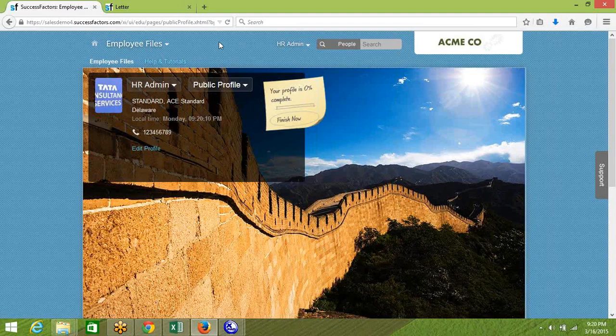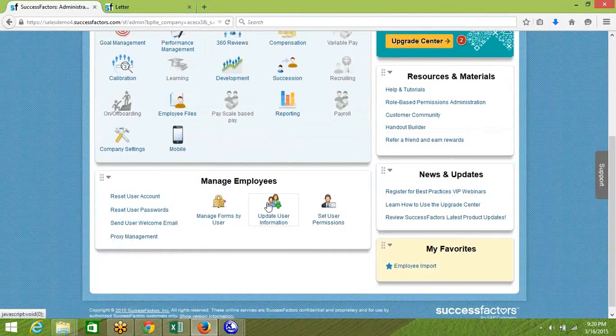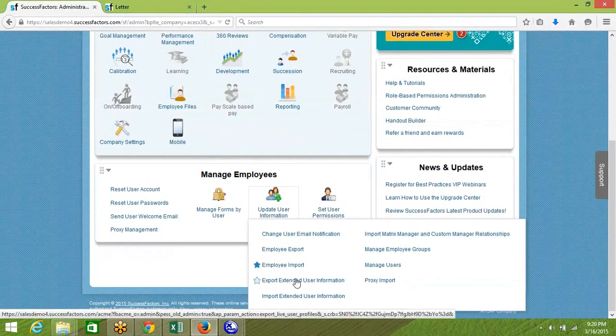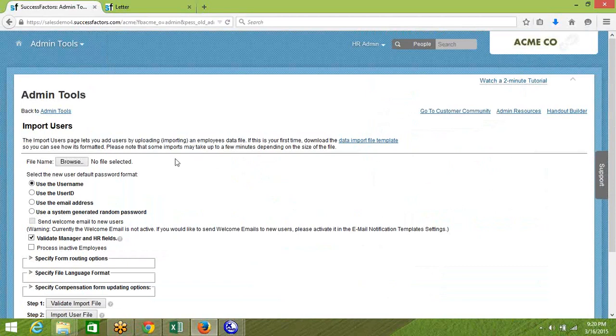Go to admin tools and import users. It's like regular users. Here, update user information, employee import. Once you upload the users here, say you uploaded 10 new users into the system. What is next?